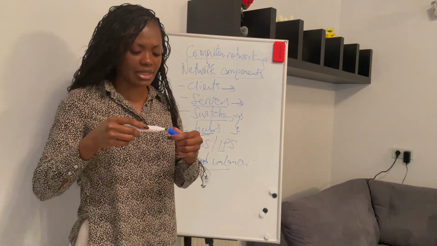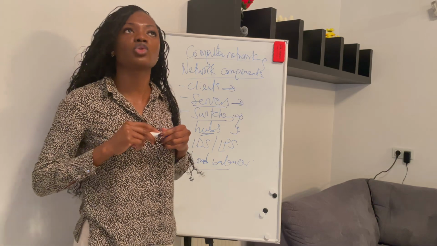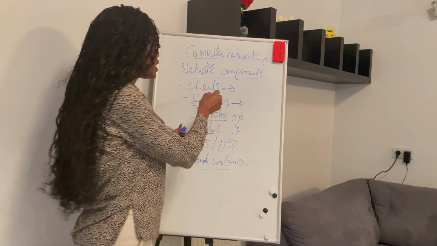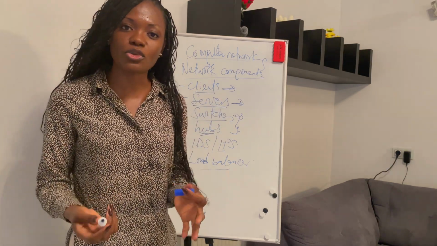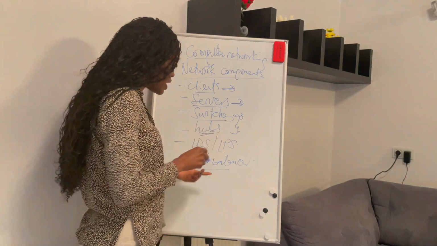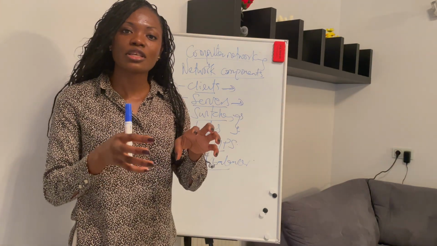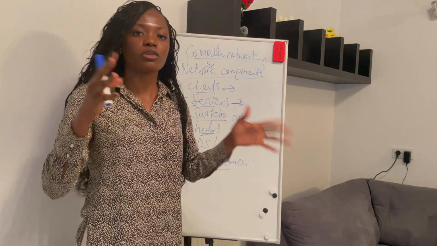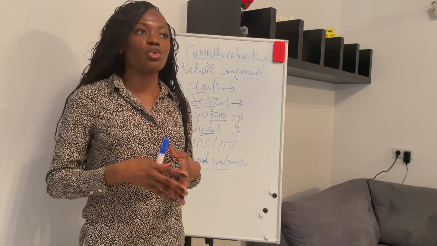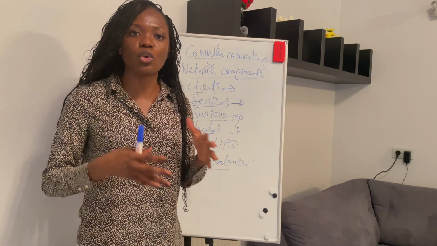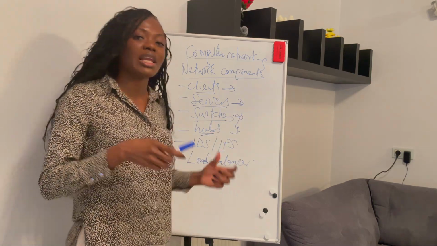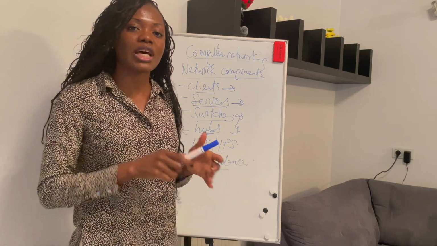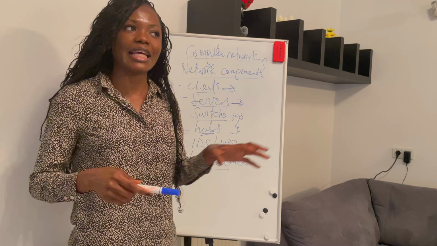So what is a load balancer? A load balancer is like a traffic manager, and it handles incoming network requests. Remember we said that a client requests a resource from a server. So what a load balancer does is it handles these incoming requests and spreads them over multiple servers. For example, a lot of requests are coming from customers to probably a bank. When there are various servers, a load balancer spreads the requests across so that one server is not overloaded, leading to a crash.